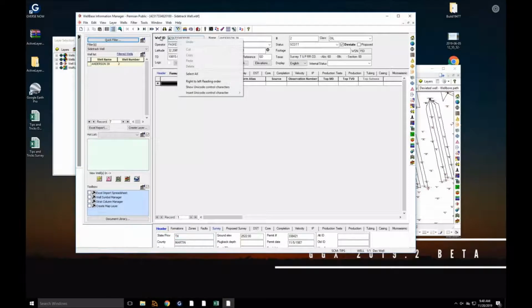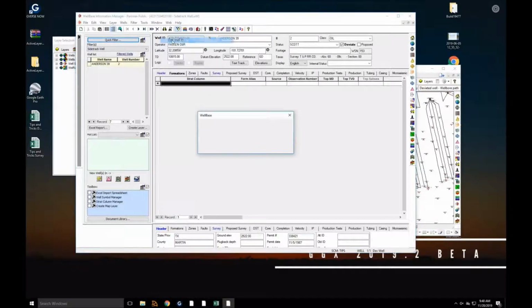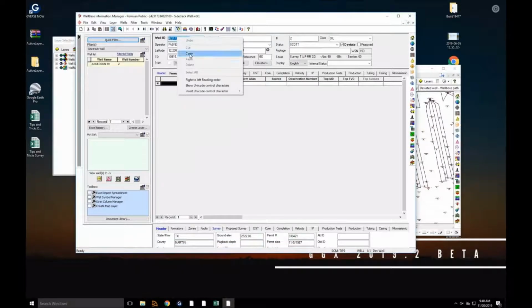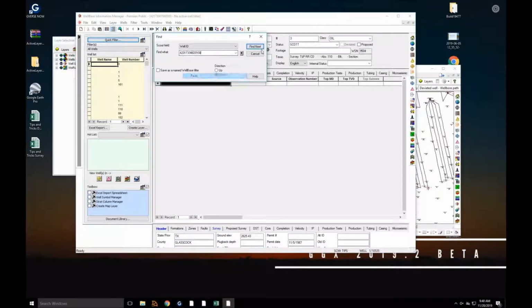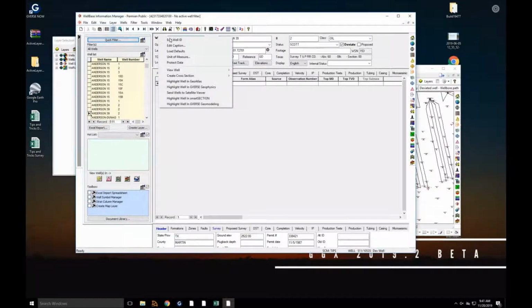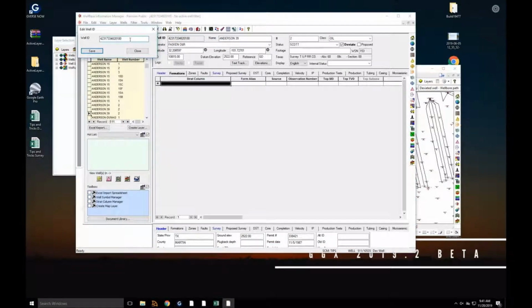Change the well ID. So I'll just go edit well ID. Let me find that, and I'll take that filter off and use my find tool. Find next. Then I'll go ahead and edit that well ID, because there might be some information in this pilot that I want to keep. So I'm going to say that's old. And now I'm going to go to the pilot well.